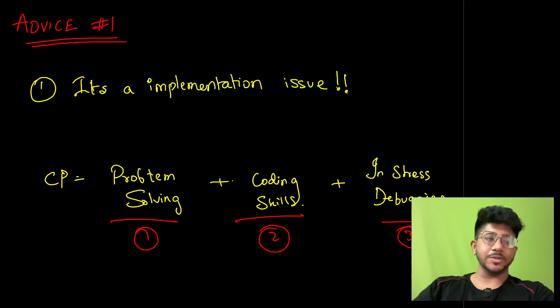And the third thing that I feel is in-stress debugging. This is another important point which means let's suppose you write a certain code for a particular problem and then you submit it, you get a wrong answer. Are you able to find the case where your code is failing on? It's a very crucial skill that many students lack. The reason being, I've seen students practicing a lot on LeetCode. LeetCode gives you the edge cases where your code is failing. This simple practice of seeing the edge case and debugging your code is going to destroy you in competition and in actual coding tests, in actual interviews if you're preparing for that also. I think this is one thing that you should absolutely avoid: debugging your codes using known edge cases or test cases. If somebody tells you the edge cases, the skill of learning debugging is gone from that problem. And if you're doing that consistently, you're not learning debugging at all.